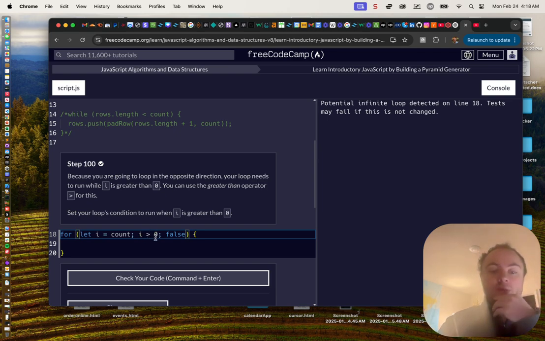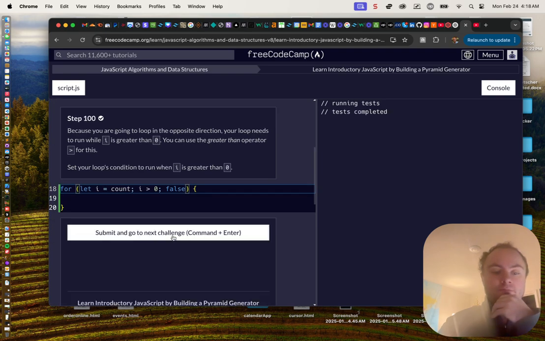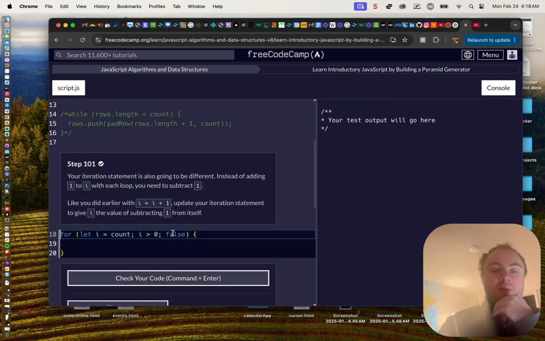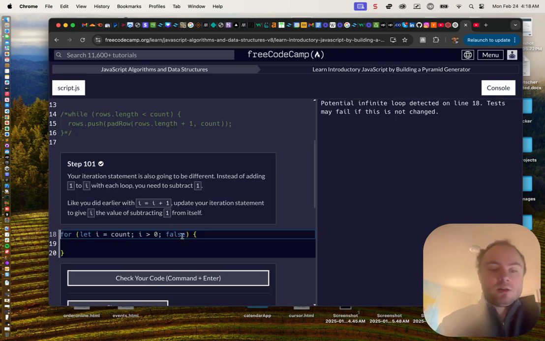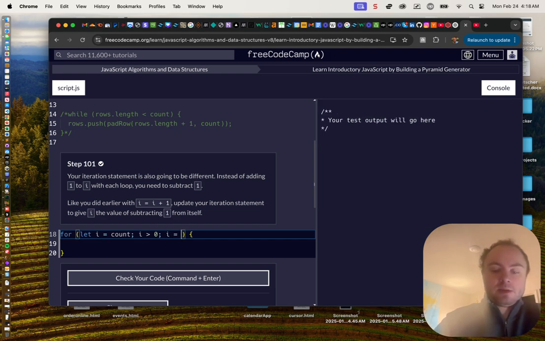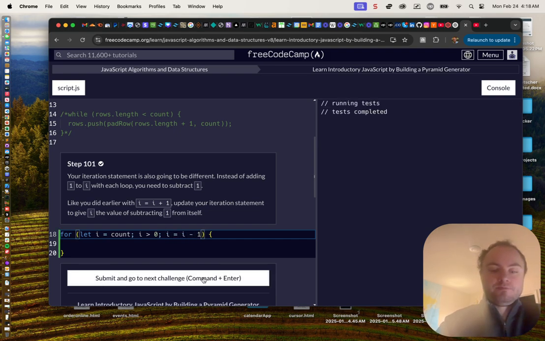So it'll be 8 to 1. And then we need to add the increment. Like you did earlier with i equals i plus 1, update your iteration statement to give i the value of subtracting from itself. So i equals i minus 1.